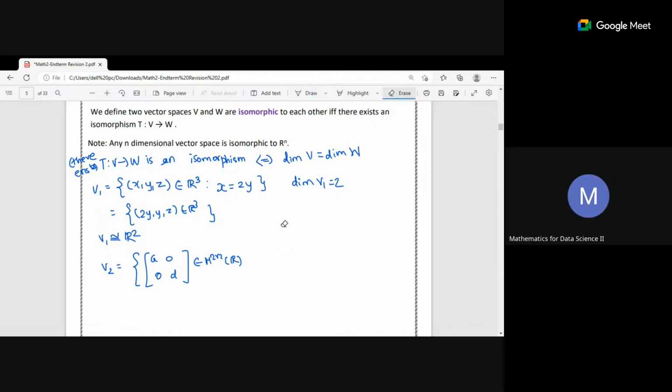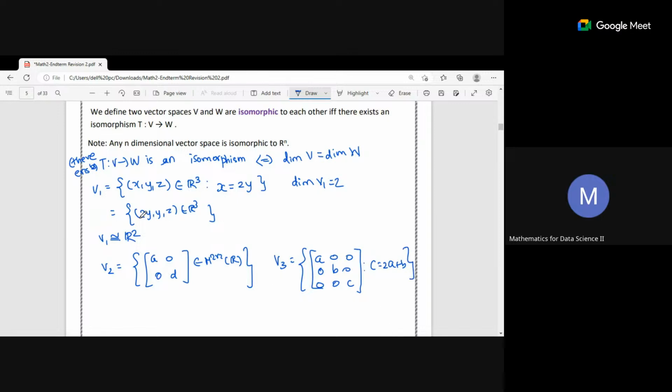Any other example, any other 3x3 matrix? So what can you say in that case? Suppose you want to consider a 3x3 matrix. Again, let's take a diagonal matrix itself. What is the additional condition you need so that the dimension is 2? C equal to 2a plus b, you can say. Yeah, you can say that also. This is fine.